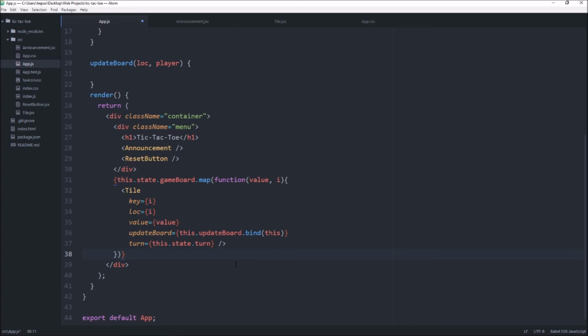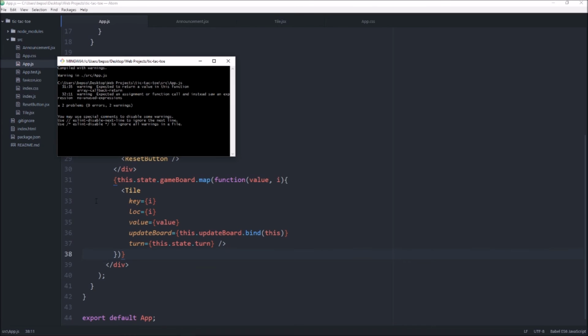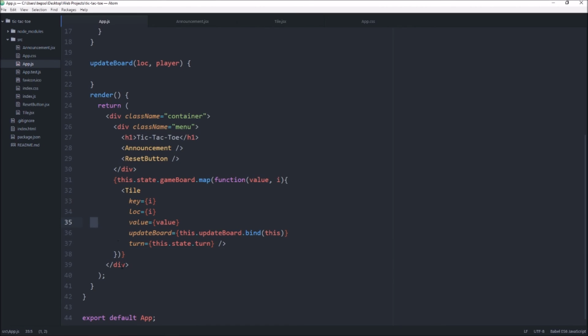That's our function. That is okay. Alright, let's save that and see if we have any more errors. Alright, so not terribly useful errors at this point.